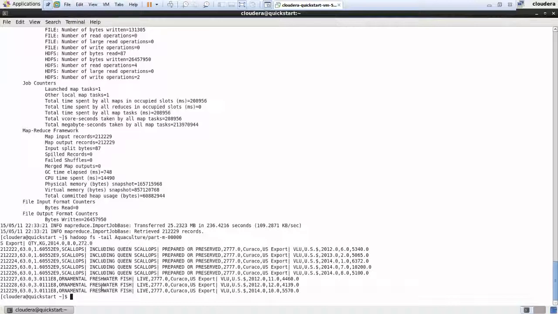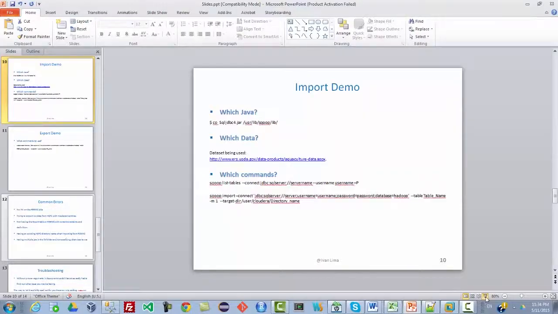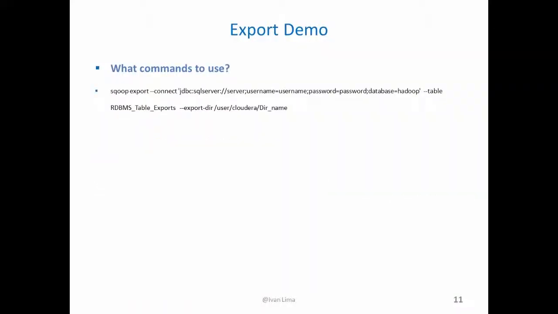Now to export, it's almost the exact same thing, with the exception that you're going to use an export command, and also your RDBMS database must have the table already defined in there. It doesn't matter if it has data or not, as long as you don't break the rule of constraints. If there's a primary key and it's trying to import something into the primary key column that's already there, it's going to break. If you try to export a string that is varchar 100 into a varchar 50, it's going to break. But as long as you have the structure there, you're good.